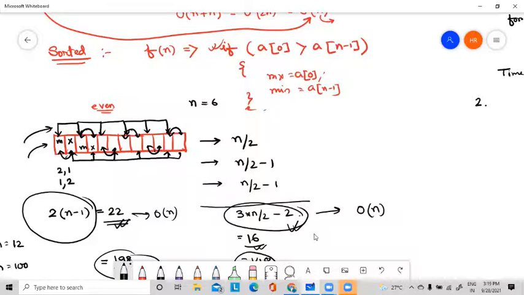Okay. With this, I'm ending today's class. I hope you have understood how to represent the time complexity, and I have given some questions. Please try to solve these questions so that your idea of time complexity will be clear. I will give you more examples or more problems like this in our next classes. Okay. With this, bye bye.